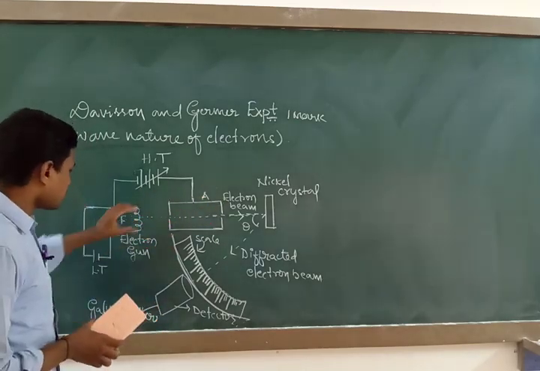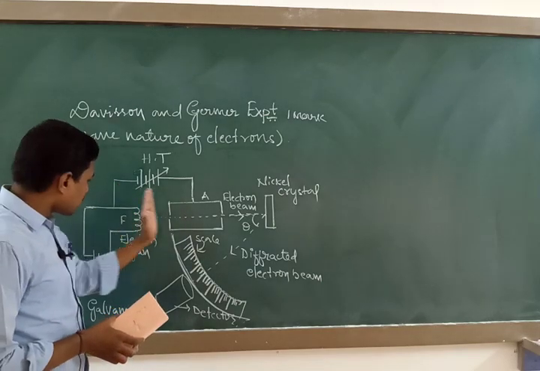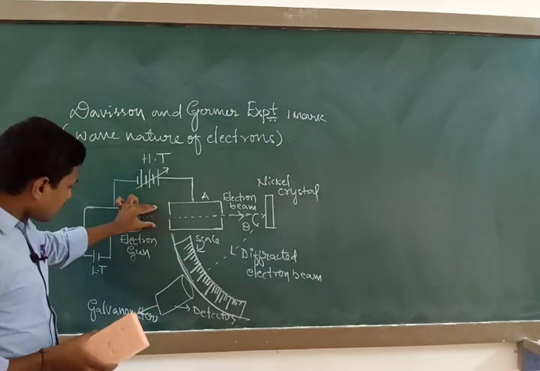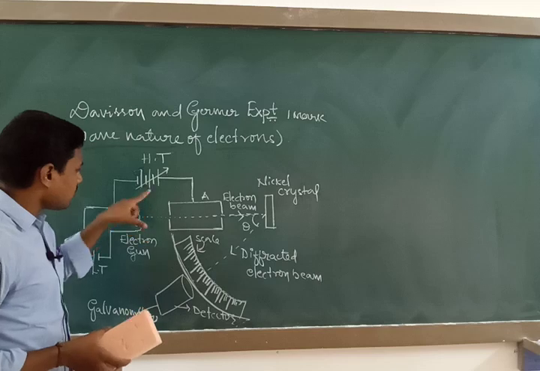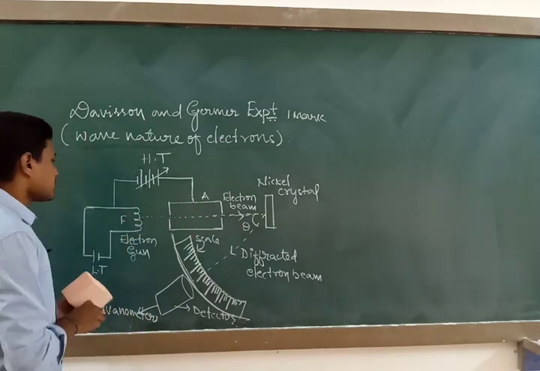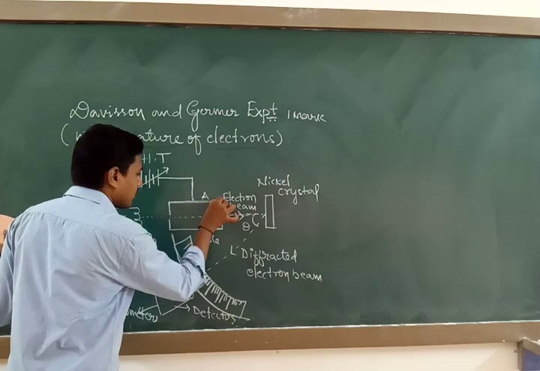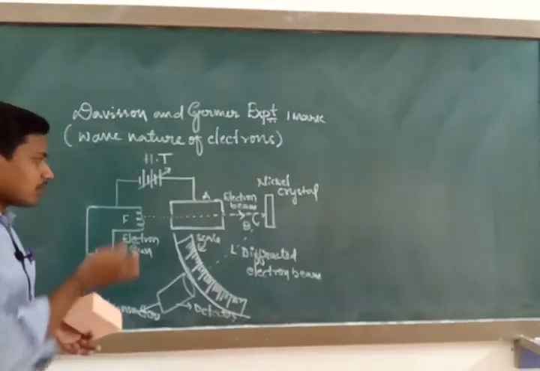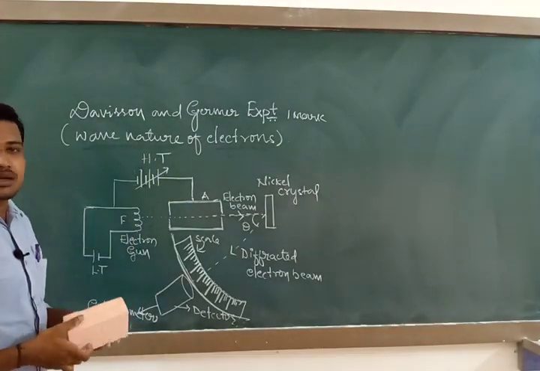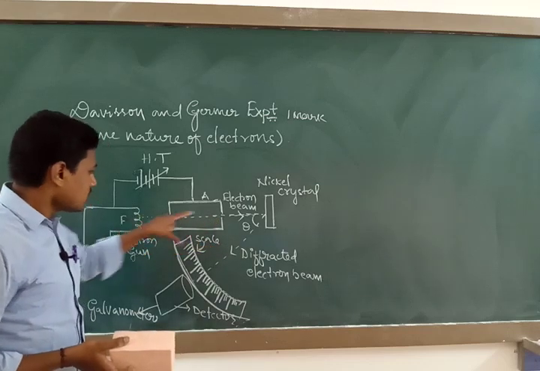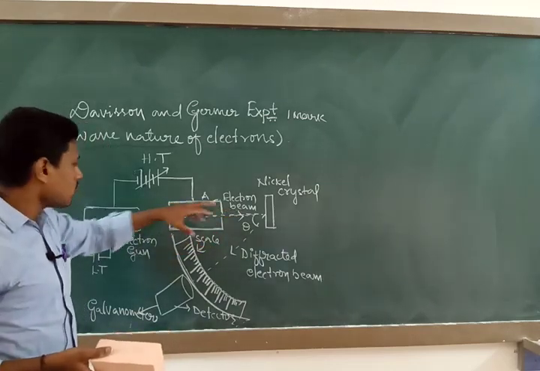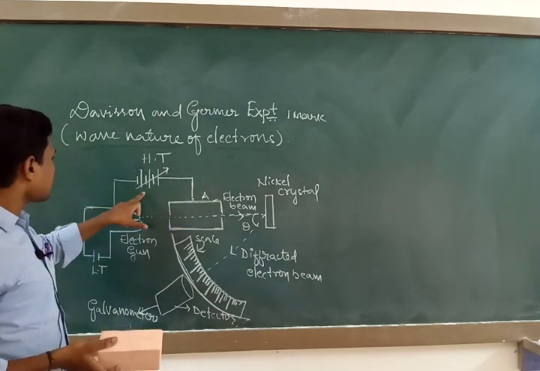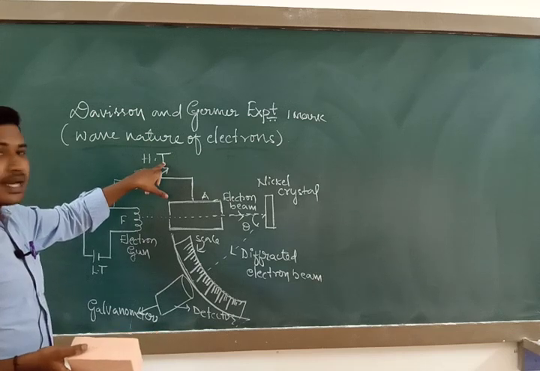Through this hole, instead of the electrons spreading out, a collimated beam of electrons is made, and this collimated beam is produced by this anode. So instead of sending electron rays, they made it one collimated beam. Beam means a bundle of electrons, and the bundle of electrons is concentrated on one particular straight line. Alignment of the electrons is done with the help of this anode. Remember, this anode as well as this filament are subjected to high tension, HT, the high tension power supply.